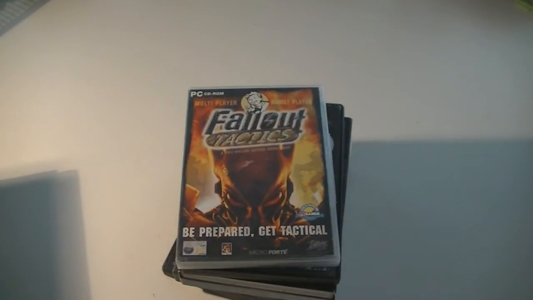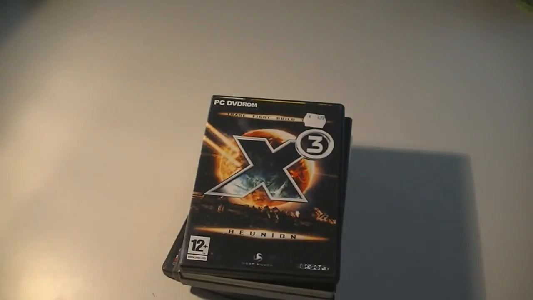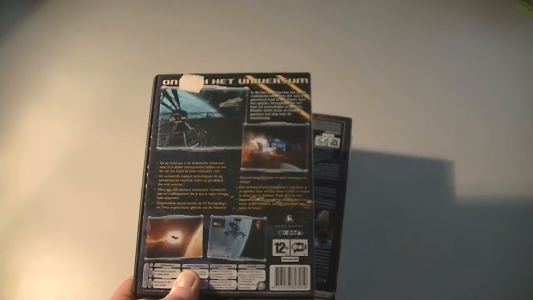And again, another pile. Let's do some non-big box games for a change. This is Fallout Tactics. It's a tactical spin-off of the Fallout games. I showed you Fallout 1 earlier. That one's for my collection. This one isn't because it's not in the big box release, and I know there is a big box version out there. This is X3 Reunion. Trade, fight, build. Honestly, never heard about this. Looks like a space building game.